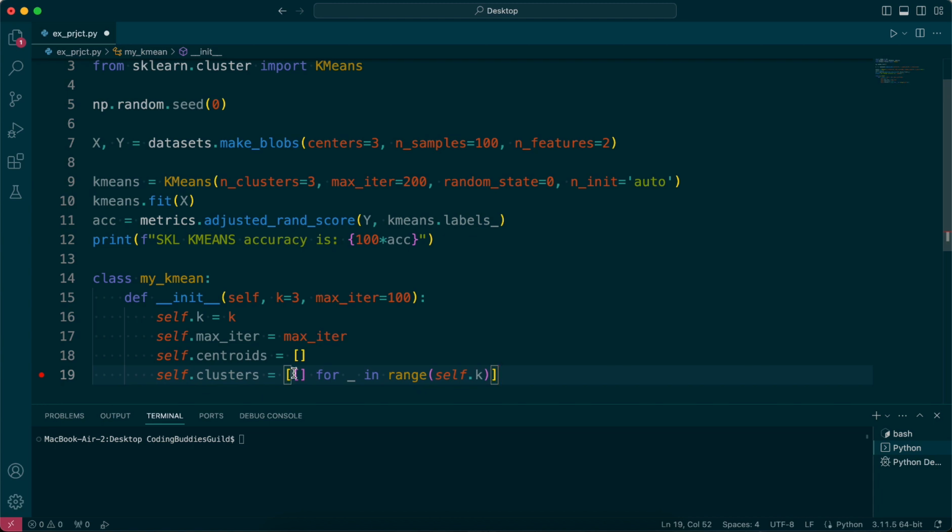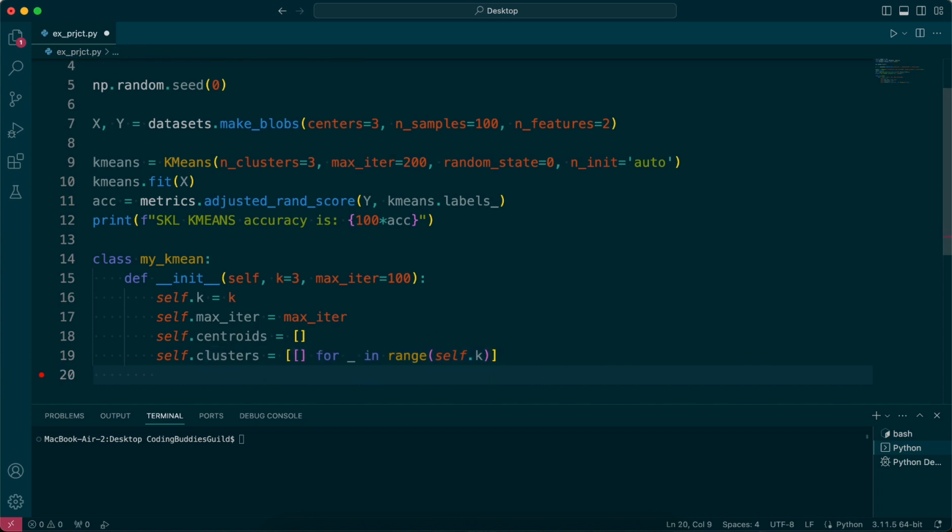And inside that list, I'm going to keep adding the points from the data set that belong to that specific cluster. This should be it for the init. As I said, if we need something else, we can always come back and add it here.